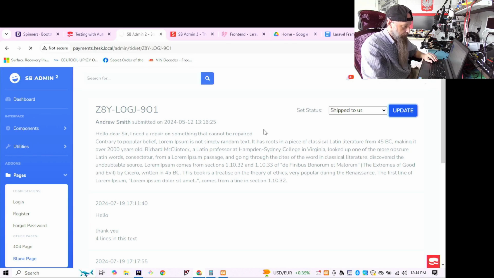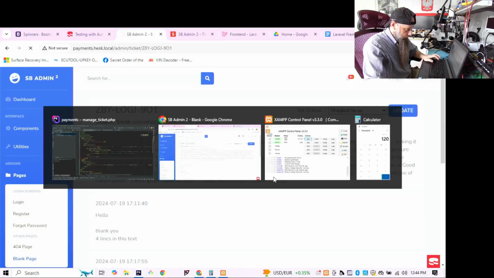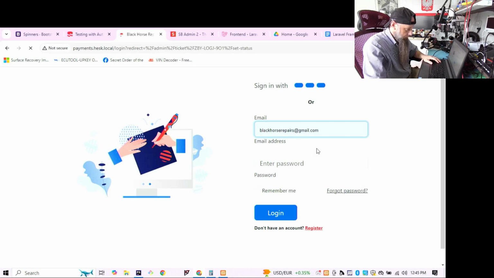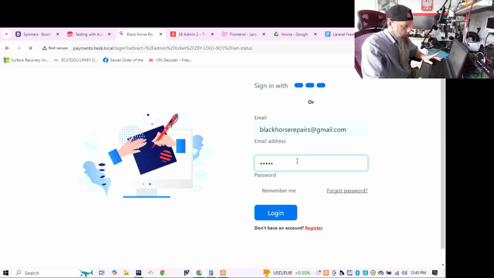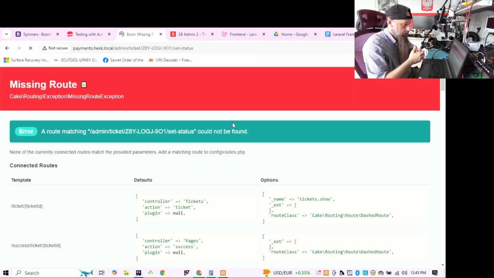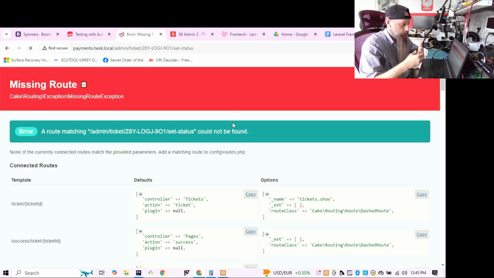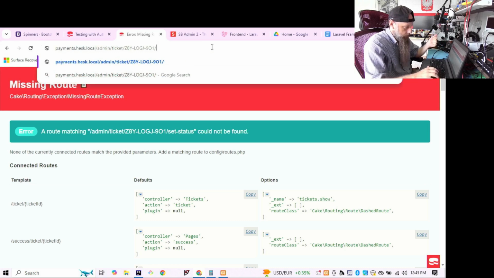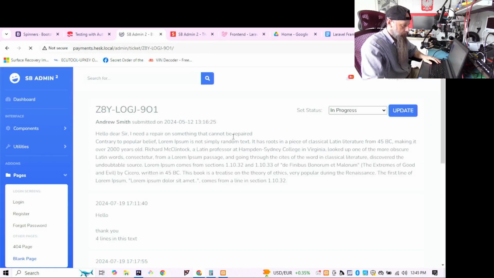Well, right now it'll redirect me to the login page because my session has expired. Which actually is, let me show you the issue here. So if we log in, I will be redirected to set status, right, instead of a ticket, because that's the action that caused the authentication request. But there is no get on that route. It's only for posting. So this is something that we'll have to address eventually.